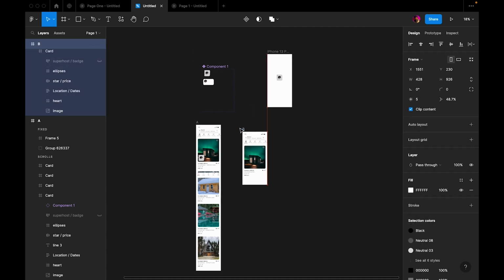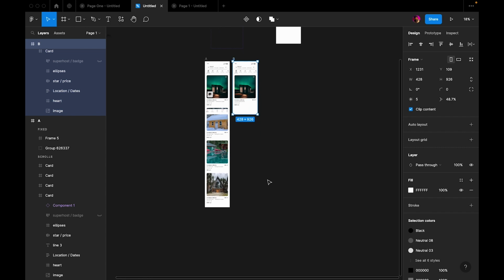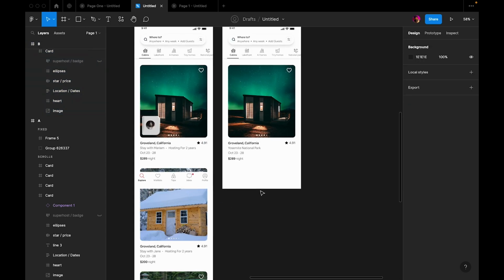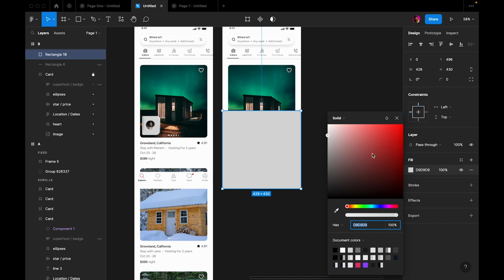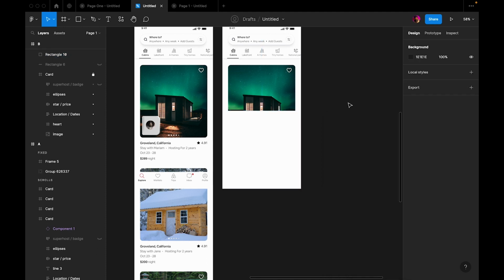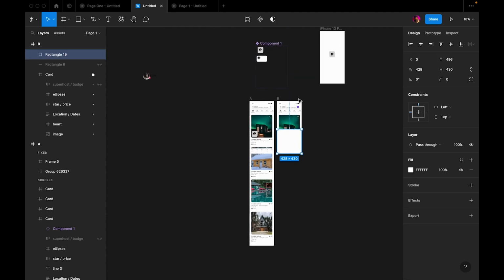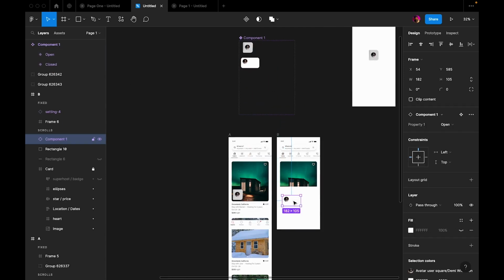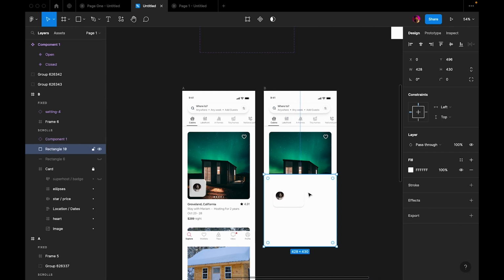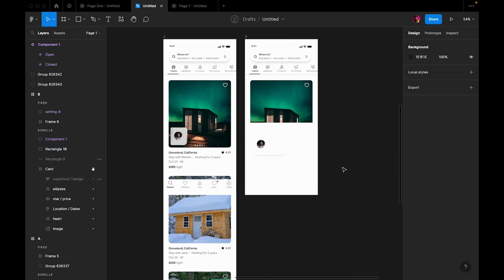Okay, now what I want to do is to make sure I have everything on this layer locked from this section. Lock this layer, draw a rectangle here. Let's make this white. Now I want to check the width. Now we need to increase the size.